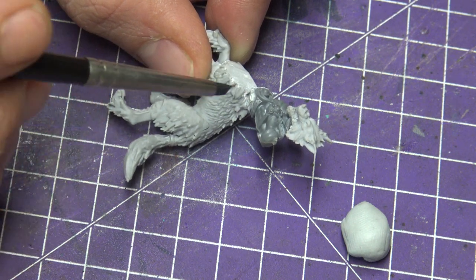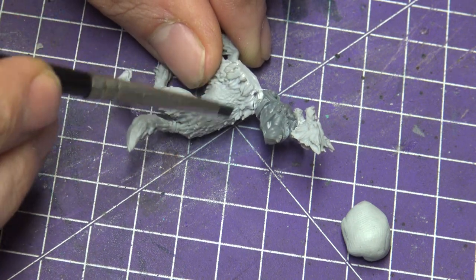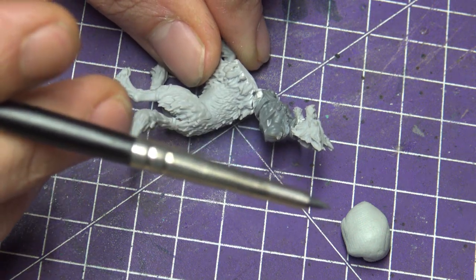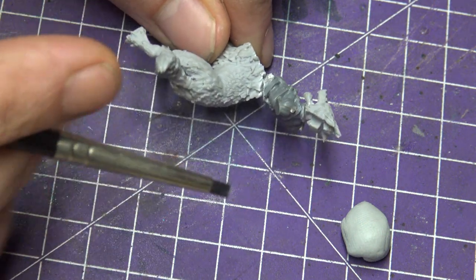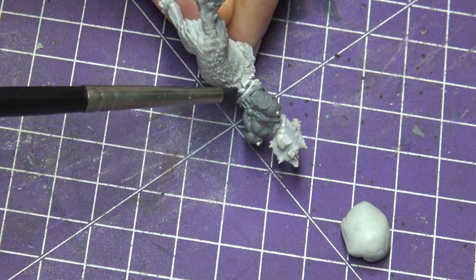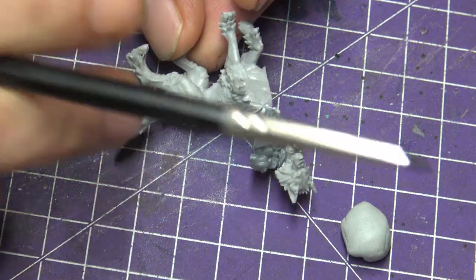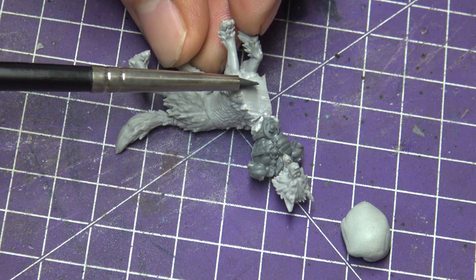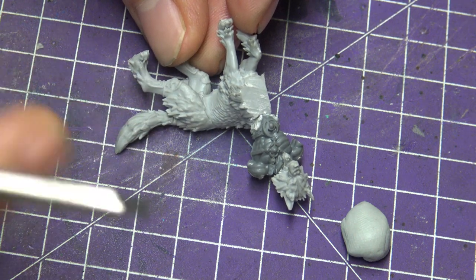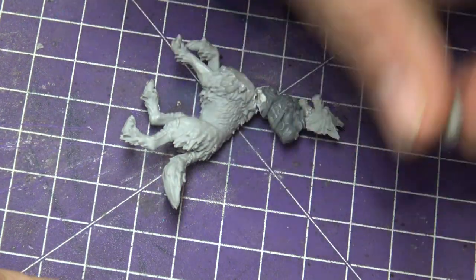We don't want to do it too much because we don't want it to look like he's got sort of a potbelly thing going on here. And the area in and around here. And then after the Magic Sculpt sets, we're going to come back in and we're going to sculpt in some fur going down part of his back here, some fur going up this part of his back, and then we're going to sculpt in part of his shoulder here, bringing this up, and yeah, it gets into the anatomy of centaurs and whatnot. But anyways, so let's get this started.